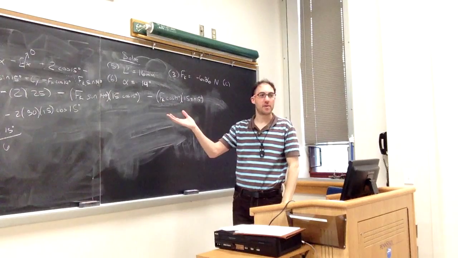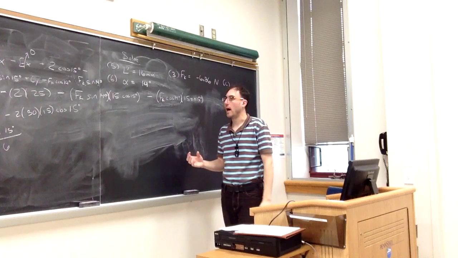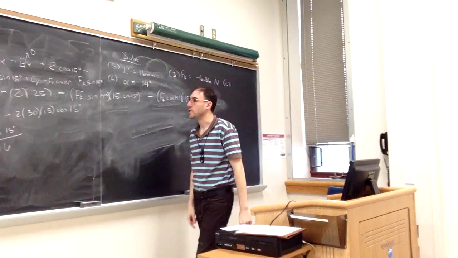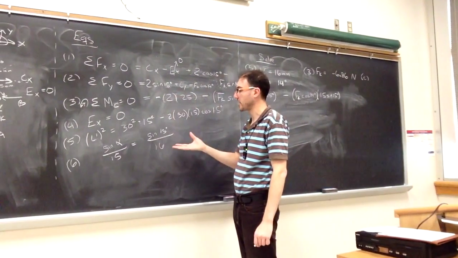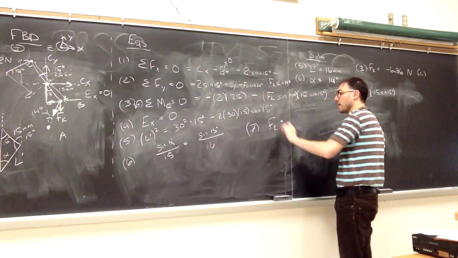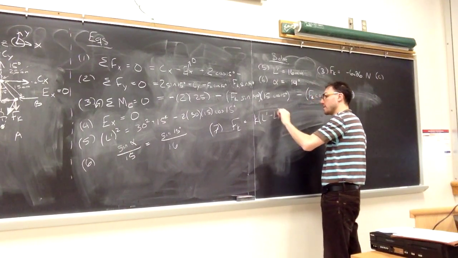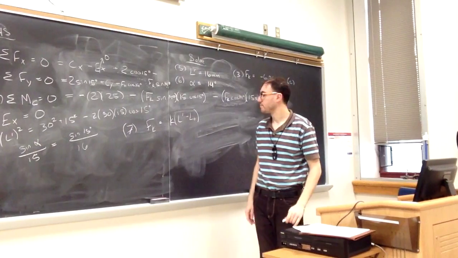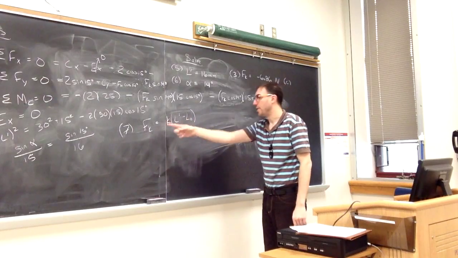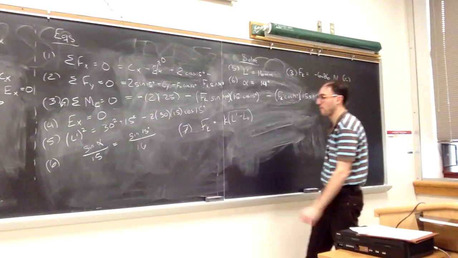Going back to what I wanted to find originally, I want to find how long should this spring be originally such that this is the situation we get into that only takes 2 newtons of force. So what equations do I still need that I actually have not used yet in my equation step? So the force in the spring is its spring constant, which we were told, times its current length minus its original length. In my free body diagram, I assume tension. This equation also assumes tension, which is important because it turned out it was in compression.